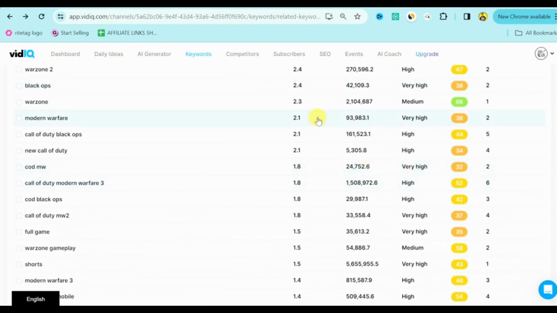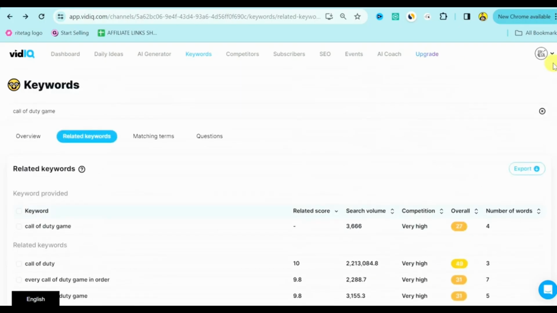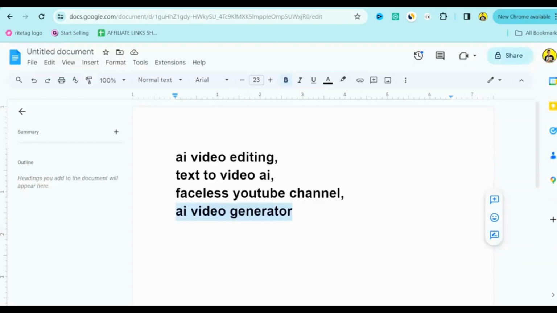There are channels that have thousands or millions of subscribers. They can easily target any of these keywords and get a lot of views, because their channels have a higher ranking in the eyes of YouTube. But as a beginner, you should stay clear of this. I'm trying to show you how to navigate through and research your niche to see if it's a better keyword. So there's one more thing I want you to do right here.